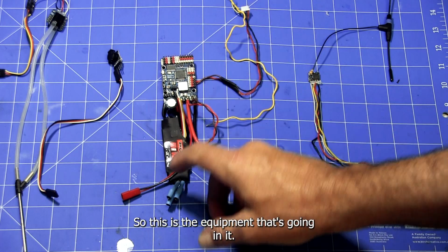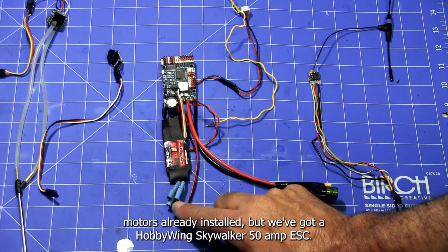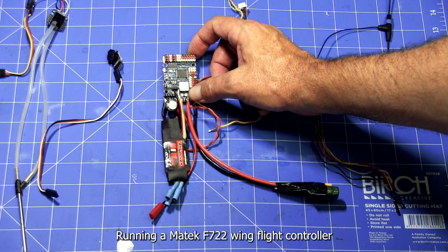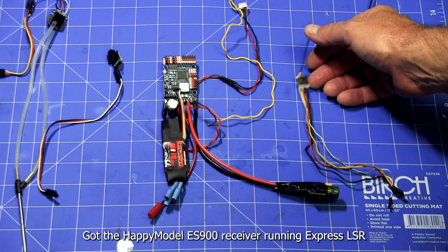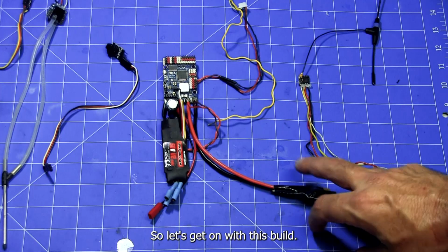So this is the equipment that's going in it. Motor's already installed, but we've got a Hobbywing Skywalker 50 amp ESC. It's running a Matek F7.2.2 wing flight controller. Got the Happy Model ES900 receiver, running ExpressLRS, a buzzer there, and an airspeed sensor. So let's get on with this build.